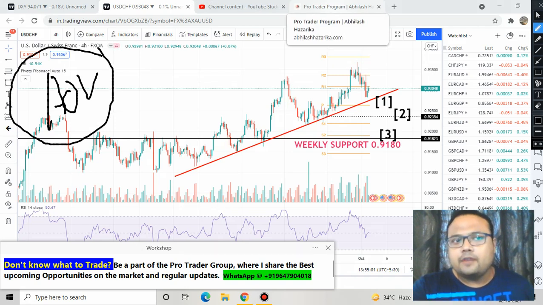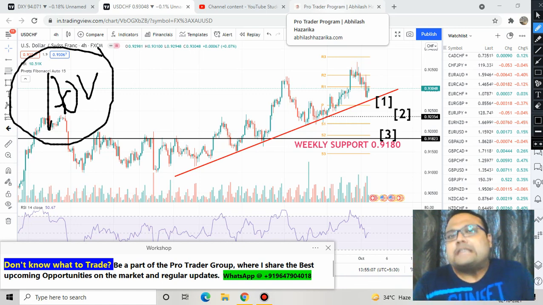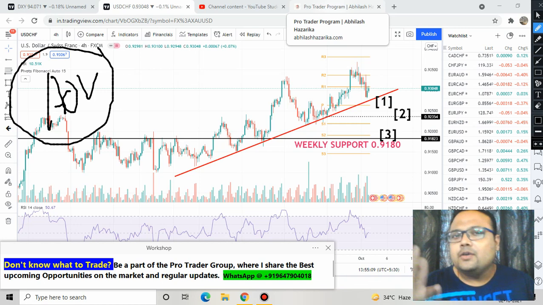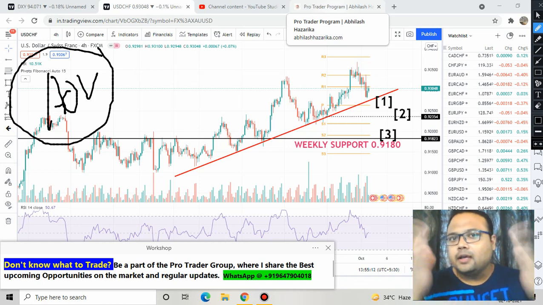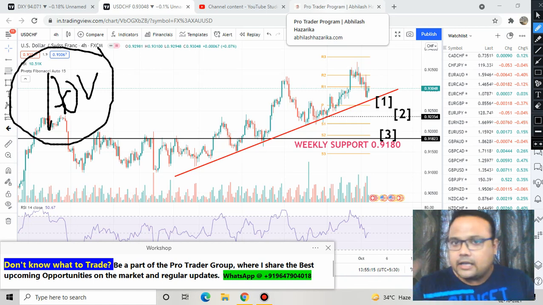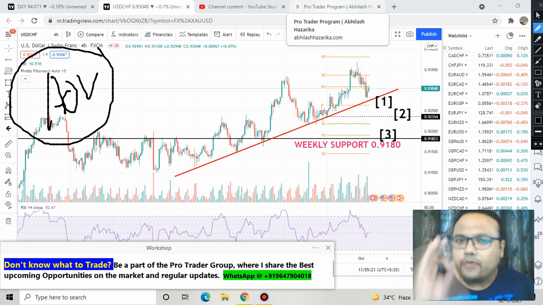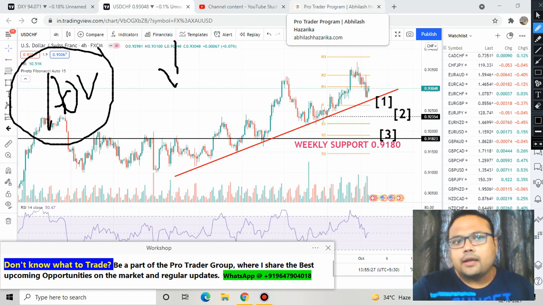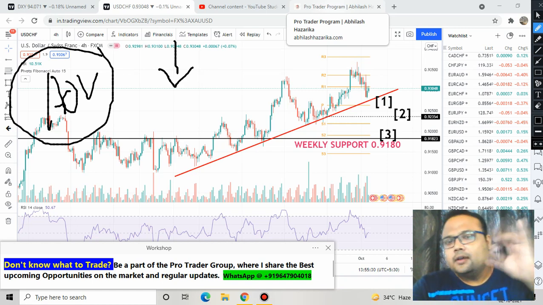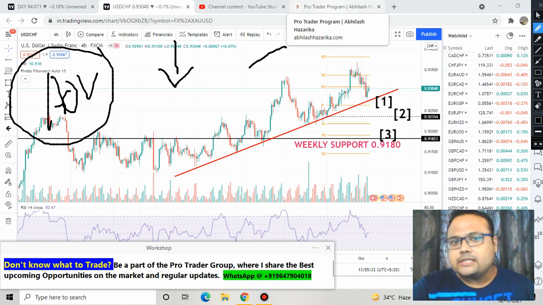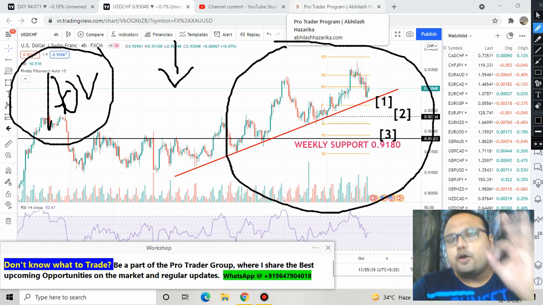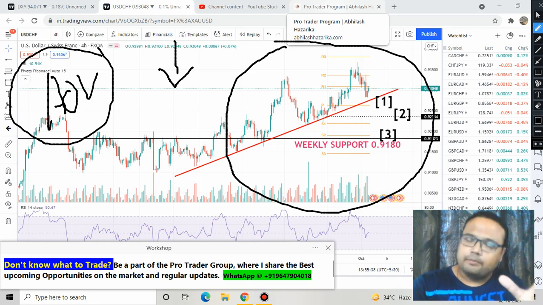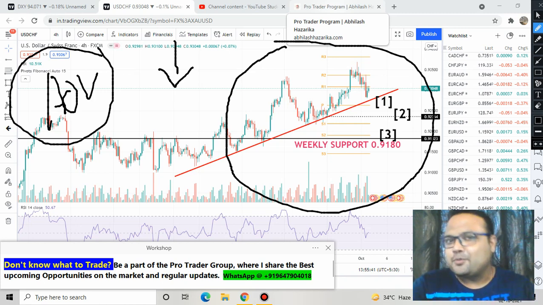The second important point is area of value. Area of value is nothing but the best trading spot in the market. When the market is in uptrend, the best buying opportunity is always near the support, whereas in a downtrend market, the best selling opportunity is always near the resistance. USDCHF is in an uptrend, therefore our area of value, or the best buying spot, will also be near the support only.